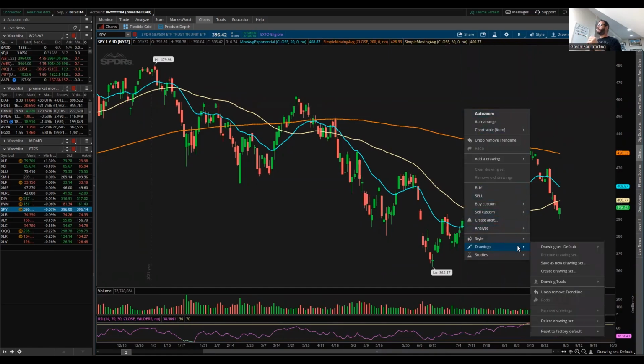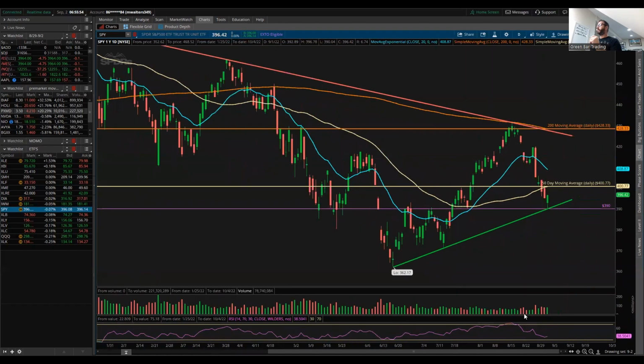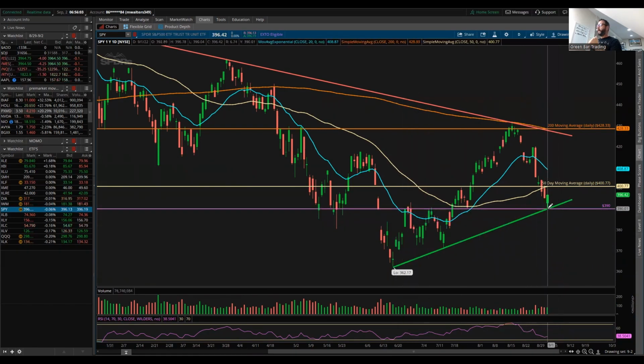Now I want to put some trend lines, right? So we have an ascending support trend line down here, which is also coinciding with our key level. These key levels I post every single morning in our Discord. And we saw that bounce yesterday off of it, just about to the penny. So that was a really multiple confluence trade to take here.